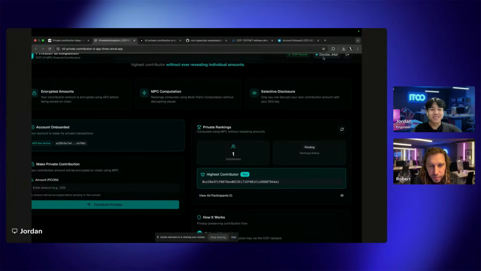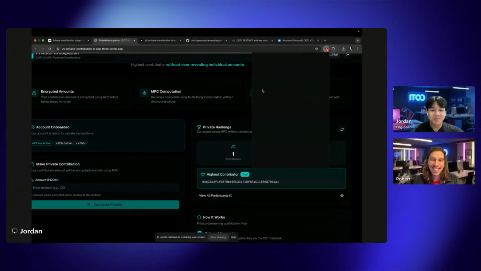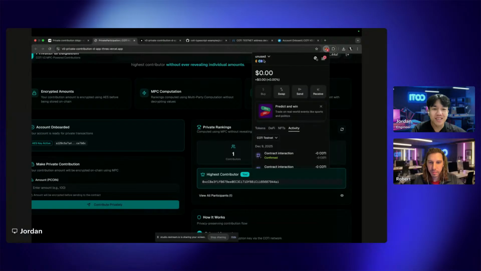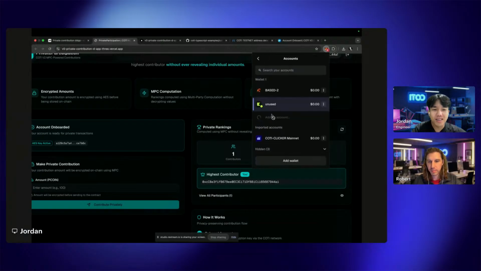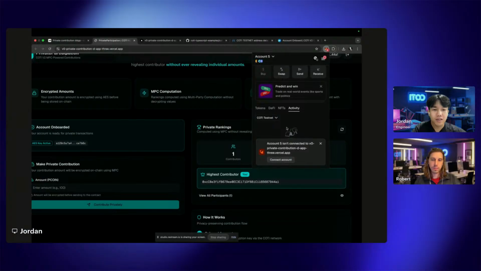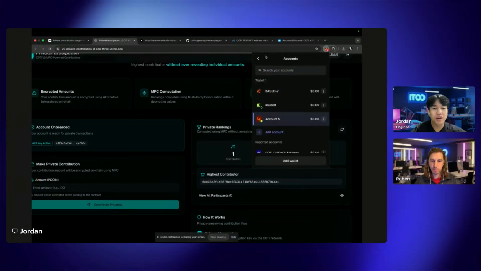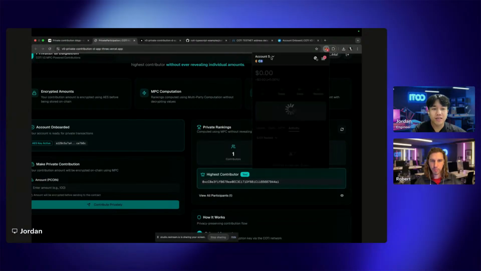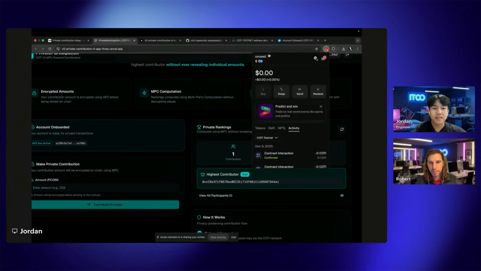Oh my god. At the moment, I'll connect to my account. Connect to this account, and I'll also fund some COTI to the new account I just created.